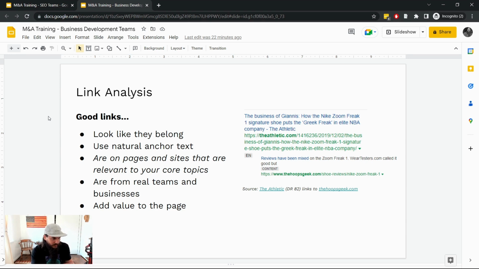So this is just an example from The Athletic, a really popular sports journalism blog that's linking to the Hoops Geek, which is a small basketball affiliate website that does a lot of shoe reviews, a lot of content on how to dunk and things like that. But great little site and a really strong reference to their review content on this site. They go super in depth on every single product or shoe that they review, and The Athletic felt comfortable enough linking to it on an article about Giannis. I think The Athletic actually just got bought by the New York Times too, so more action in the M&A space.